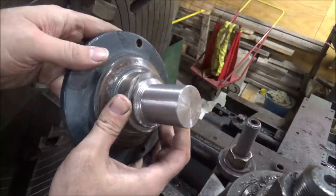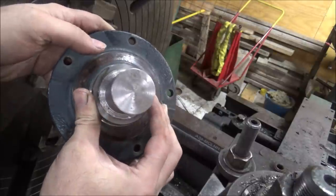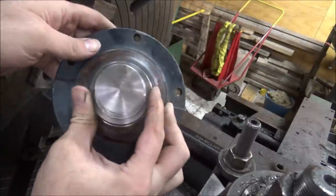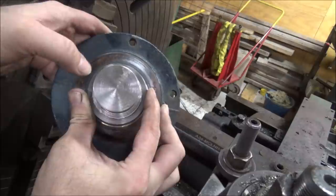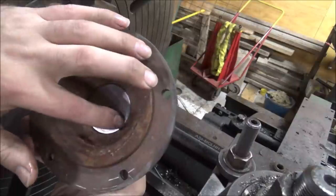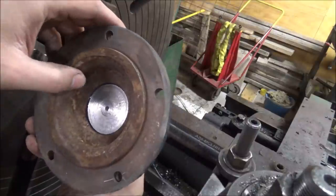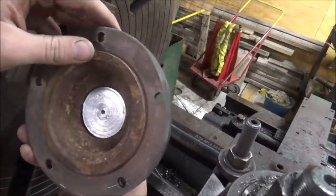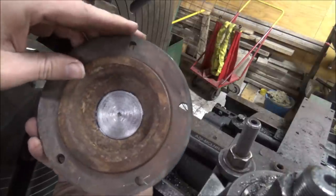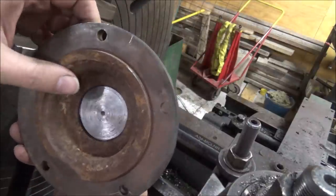Well, there's my stub shaft stuck in there. I'm going to put a little retaining compound on it and heat this up and shrink fit it in there. But as an extra added precaution, I'm going to go ahead and run a bead of weld around the outside of this. And on this back side, I left it not quite all the way through, where I can weld right here. Give a little something to tie in extra. It's cast iron, but I think I'll be all right. I usually have pretty good luck welding cast iron, so I'm going to take it over to the welder and give it a go and see if I can get this welded without it cracking and breaking.